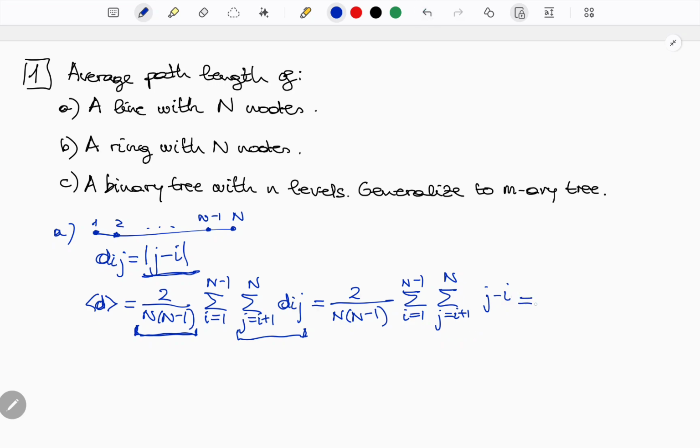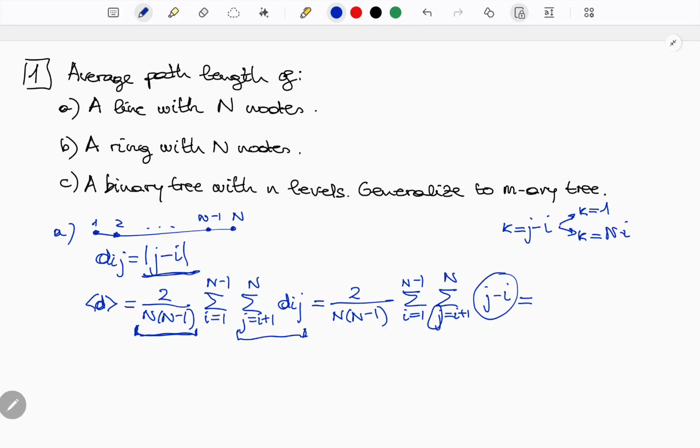So what I'm going to do is rewrite this expression using another index. I'm going to define a new index, k, which is going to be j minus i. Now, this index, instead of going from i plus 1 to n, k is going to start at 1 for j equal to i plus 1, and the larger value of k is when I substitute j equal to n, which is the largest value that it can take. So in this case, it's going to be n minus i.